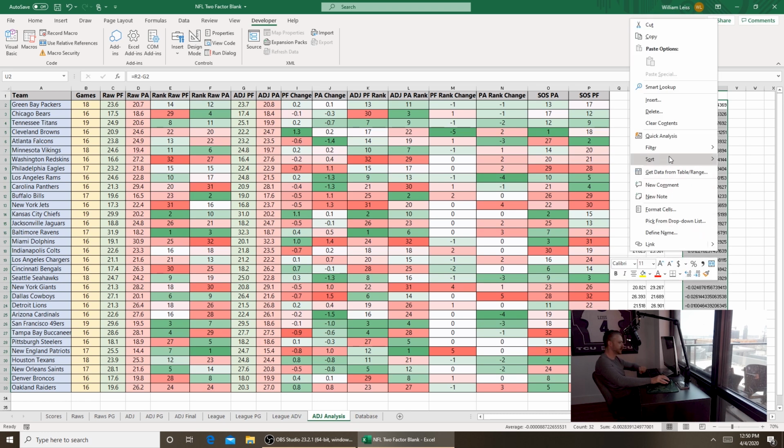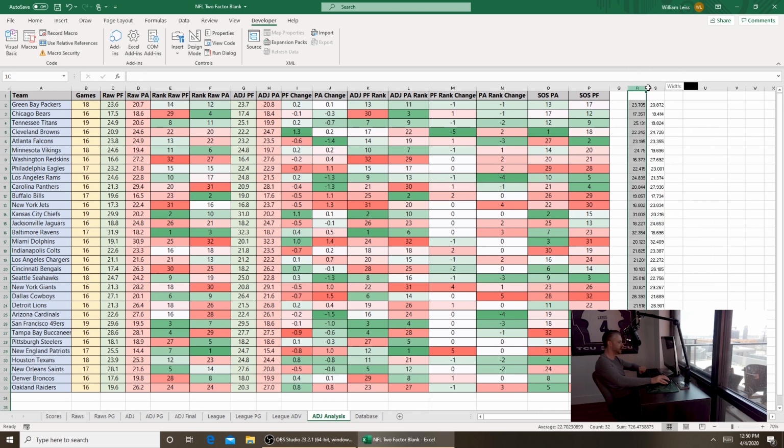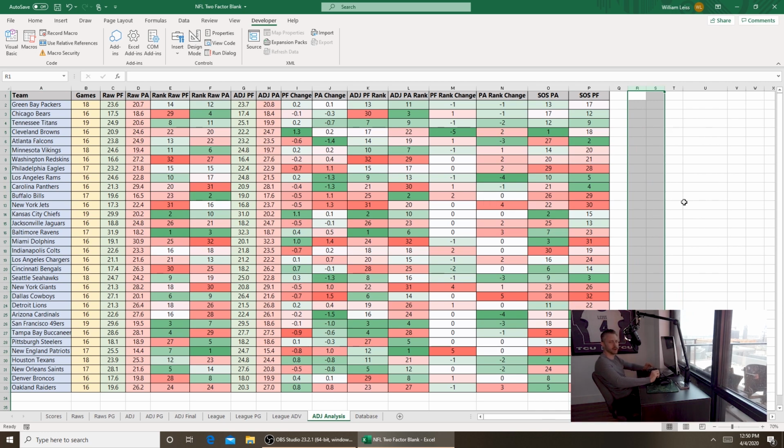So like I said, especially with the NFL where teams really play a similar schedule almost, you don't really see much benefit in increasing the number of rounds of adjustments too much. But in sports like college, where the schedules are very, very imbalanced and very, very influential and different, you'll see a lot more benefit in doing more rounds of adjustments.